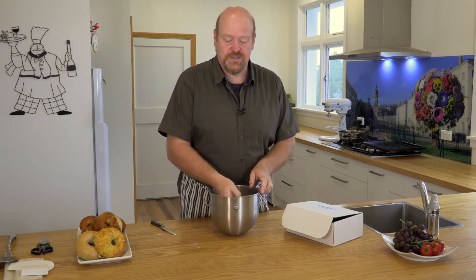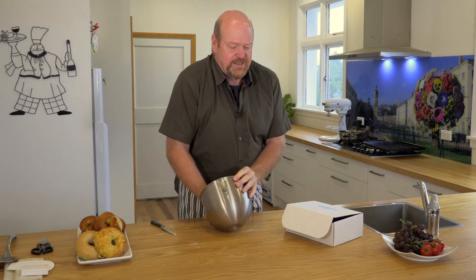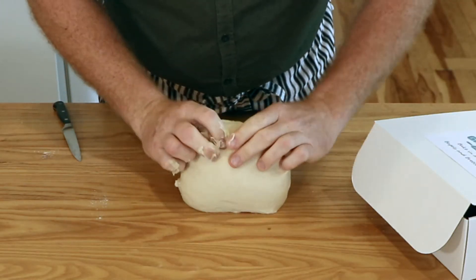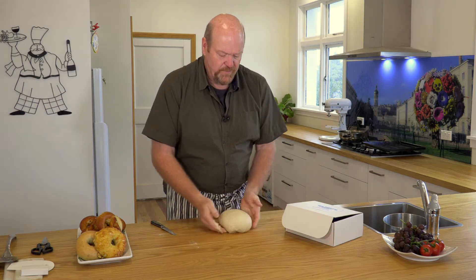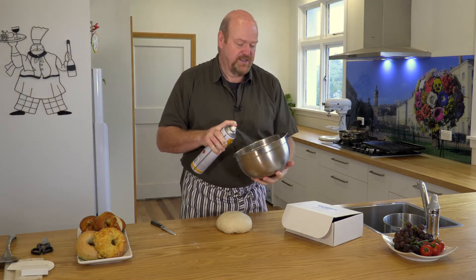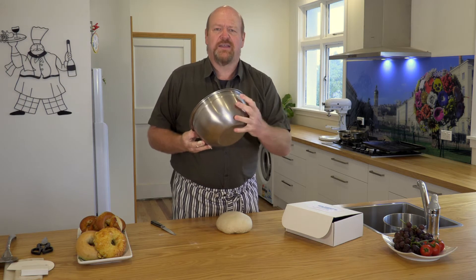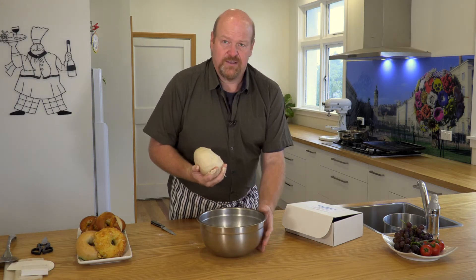About five to seven minutes later your dough is going to be mixed. You're wanting something soft-ish but also quite firm — malleable enough to shape but comparatively firm. If it doesn't look completely mixed, that's not the end of the world. Just give it a quick gentle shape and it will start smoothening up; you want the surface of the dough to look smooth. Then put it into a metal bowl — spray the inside with a little bit of tin release. If you want to speed things up you can run the bowl under warm water, otherwise a cold bowl will remove all the warmth from the dough and slow things down.